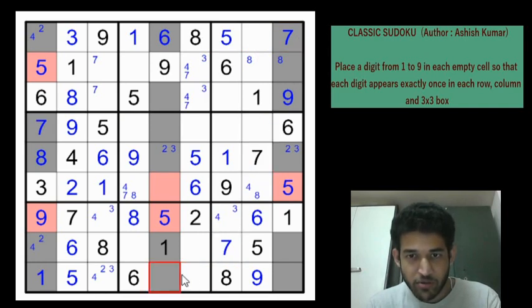And 7 will be pushed in one of these 2 cells in box 8. And these 2 cells can only be 2, 4, because 1, 3, 9, 5, 6, 7, 8 have been locked in place. So these 2 cells can only be 2, 4. Let's look at column 7 now. 1, 5, 6, 9, 7 and 8 have been placed. Remaining digits are 2, 3, 4. We can mark the candidates.